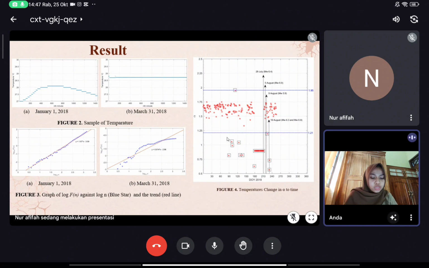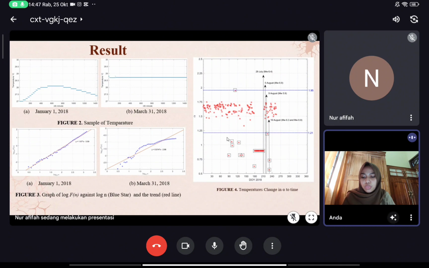Now, if associated with the large earthquake that first occurred on July 29 with a magnitude of 5.9, we identified about 4 months before the earthquake an early sign considered an anomaly, which had an alpha value of 0.81, lower than the lower threshold value of the IQR. From April to August 20, several anomalies were identified that were below the lower threshold value, and only one anomaly was exactly at the upper threshold of the IQR.